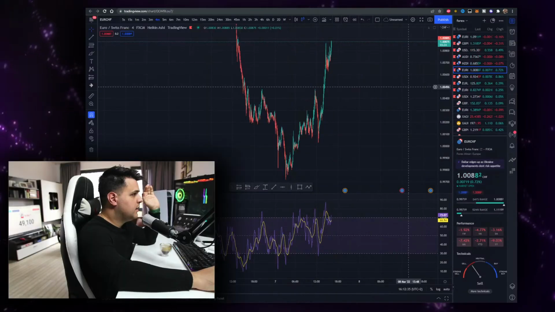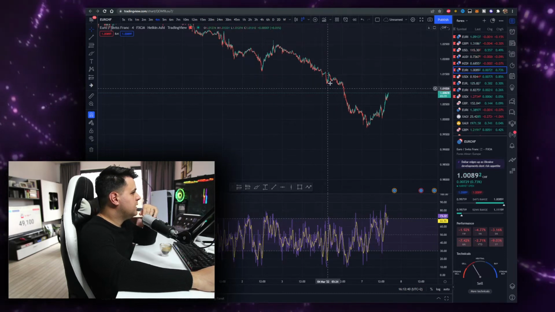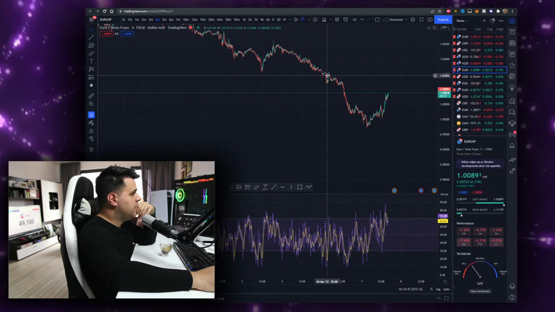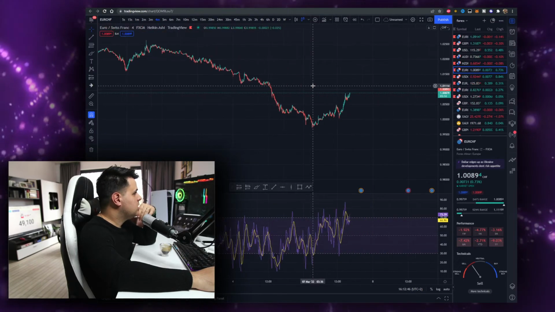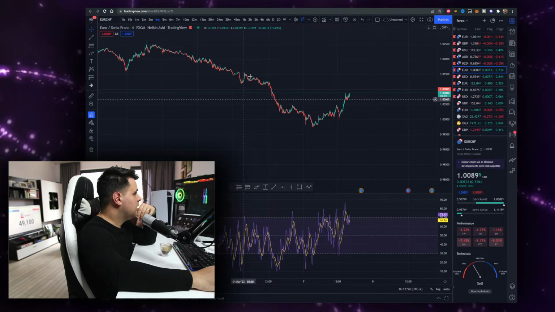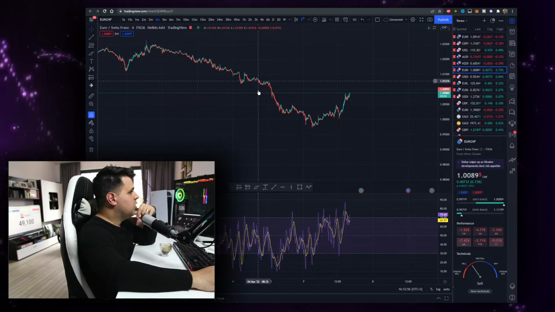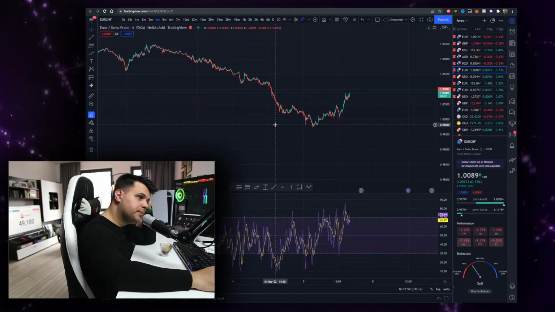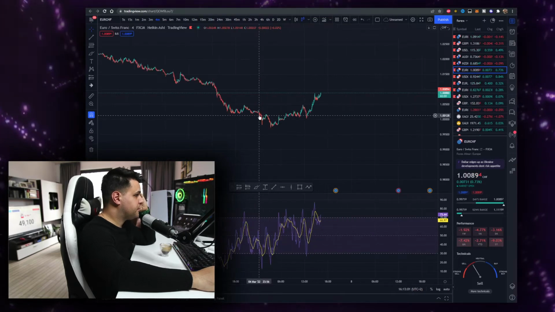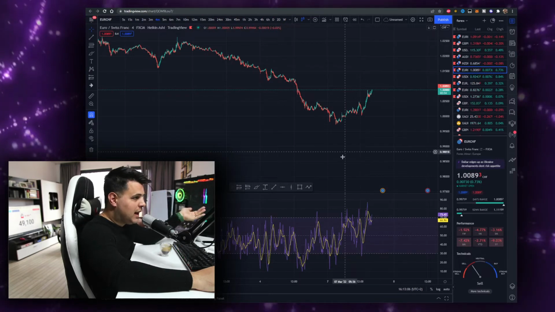I've made a terrible mistake of using RSI in general when trading euro to franc. This was a terrible idea, especially on the lower time frames. You had all these buy signals, and all of them basically failed. You can't really use it in any way, shape, or form. Look at this. You would have bought here, and you would have lost 100 pips within the move if you didn't have a stop.